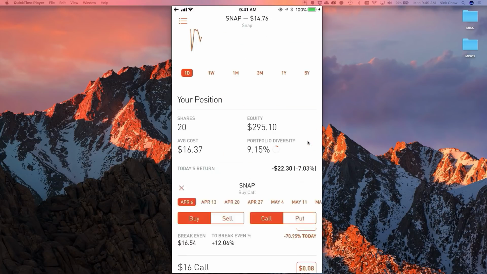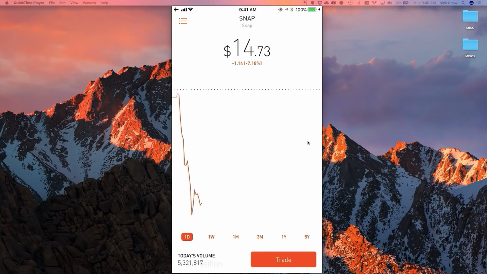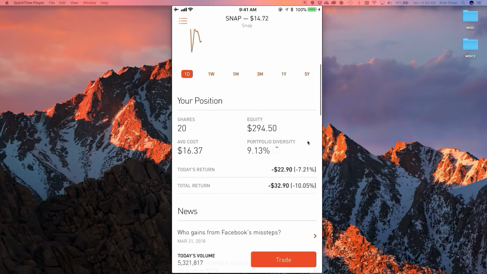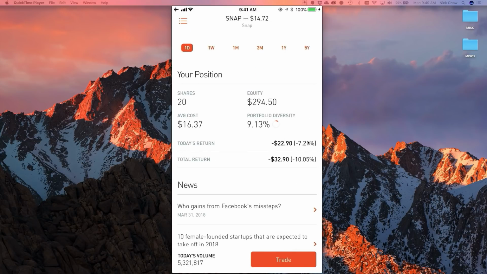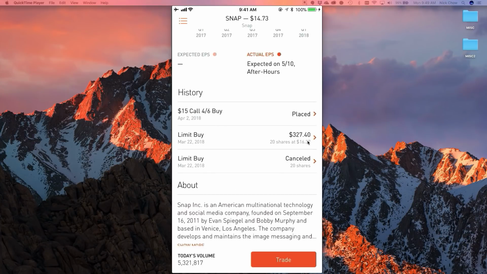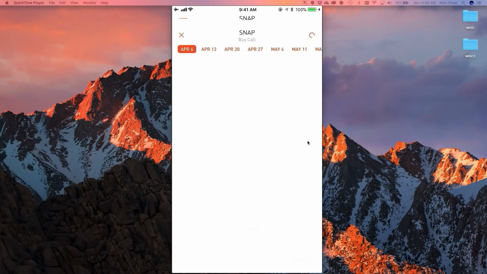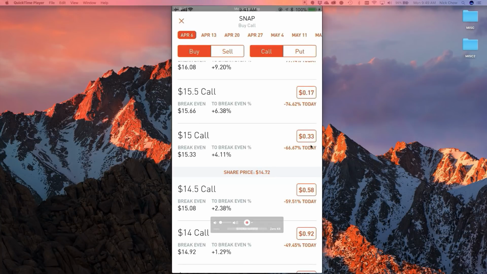So probably not going to get filled on that unless it drops down more. We'll see if this drops down to 1470. So in the meantime, I'll just keep talking about the different things that are going on here until we can get a fill here. I do have some stock positions on, but come on down. Okay, we're off by $1.